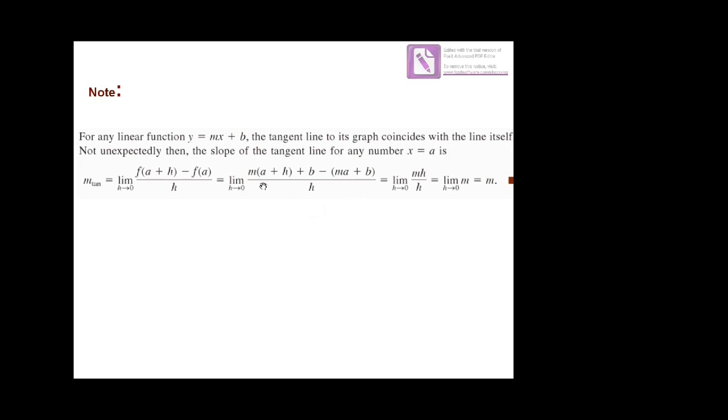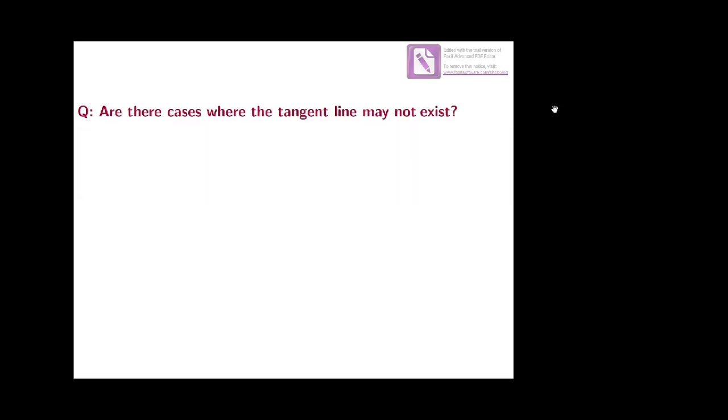الحين هنا عندي m multiplied by (a plus h)، so ma will cancel with this one minus ma. هنا عندنا mh plus b، وهنا بقت من عندنا minus b، إذا ال b بتتكنسل مع minus b. So we are left with mh over h. ال h بتتكنسل مع ال h، يبقى عندي limit of ال m لما ال h approach to 0. هنا ال m كأنها constant لأنه نجيب الليمت لل h، إذا الناتج is equal m.